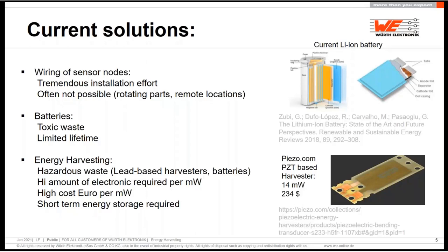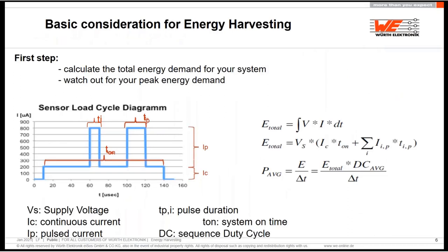If you think about just using a battery, it's the easiest way, because it's not so expensive, of course, but batteries are toxic waste, they have a limited lifetime, and this is not what we want. We want to make autonomous electronics, devices which have no lead inside and no hazardous materials.